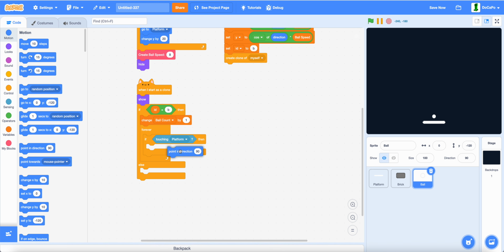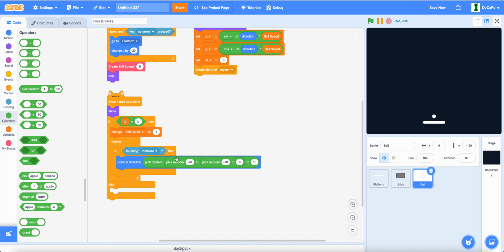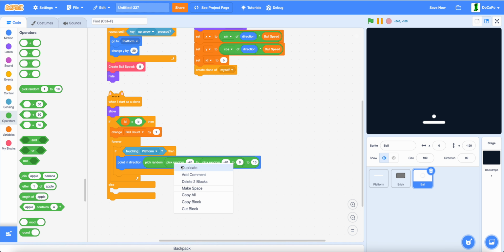then point in direction, pick random -70 to 0, and then add in another pick random in this pick random, and then have this pick random -70 to pick random -70 to 0, and place it in here.